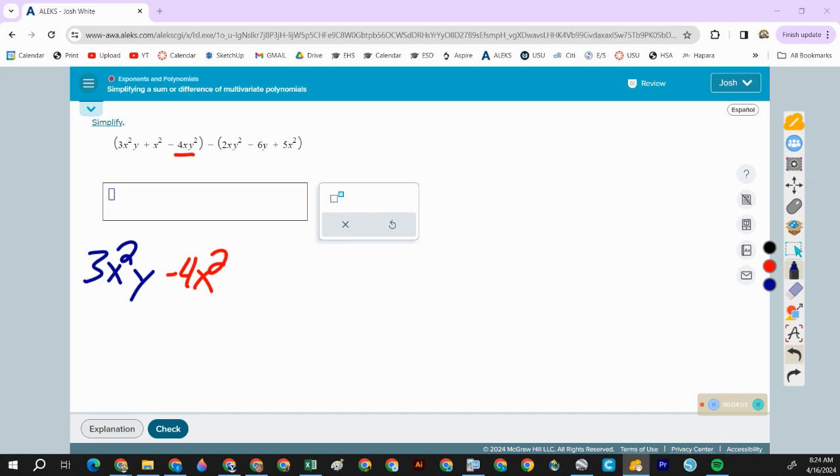And then xy squared, we do have another xy squared right there. So negative 4 minus 2 is negative 6xy squared. So I've used this one and this one and this one, and I've used this one and this one. The remaining term is negative 6y, but it's underneath this negative, so it's plus 6y. And that is the resulting polynomial.